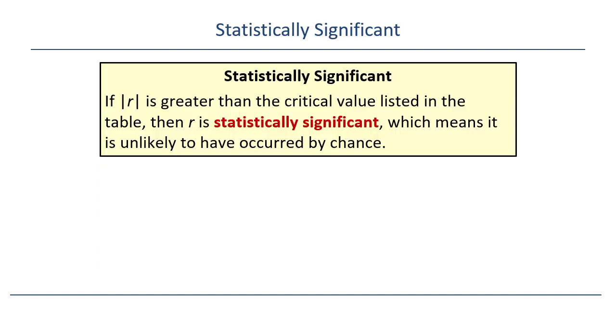So if, like I said, that absolute value of your R is greater than the critical value listed in the table, then we can say there's a statistical significance, which means it's unlikely that the relationship between these two variables just happened by chance. What it means is the relationship that we're seeing between these two variables likely actually exists. You'll notice that we never use words like it does. We're never absolute about everything. It's always we're somewhat confident about things, right? Statistics is all educated guesses. You can never be absolutely sure unless you have parameters, right? Unless you have a population of data, then you know exactly what's happening because you have all of your data.